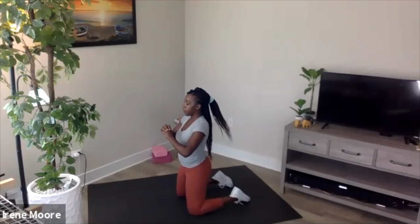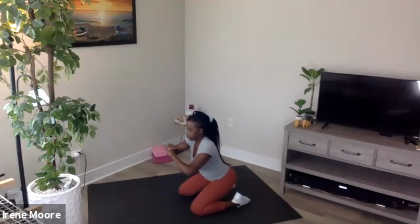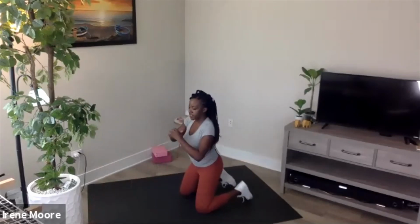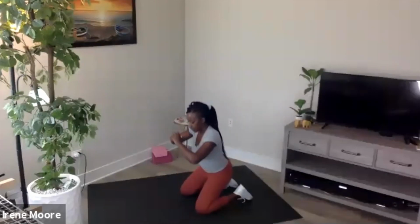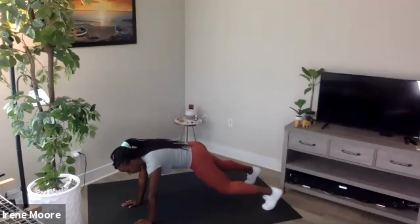Here we go, kneeling squat. Good job, here we go. Last three, 2, and 1. Good. We walk the hands down to the floor. We start the plank hold. Here we go. Hold it up.